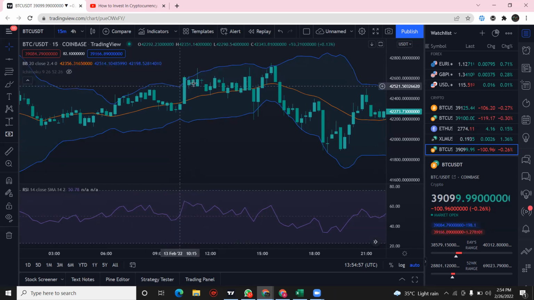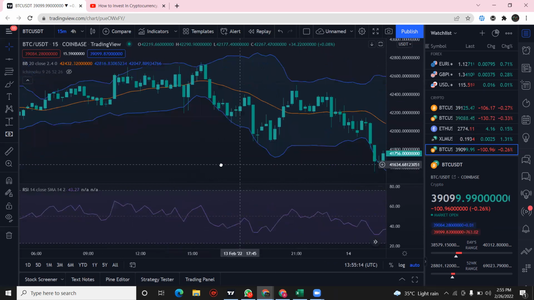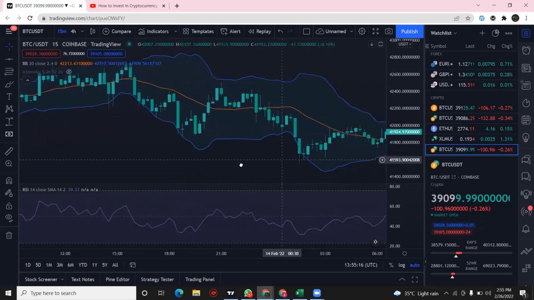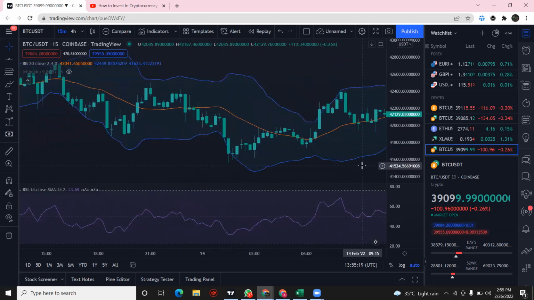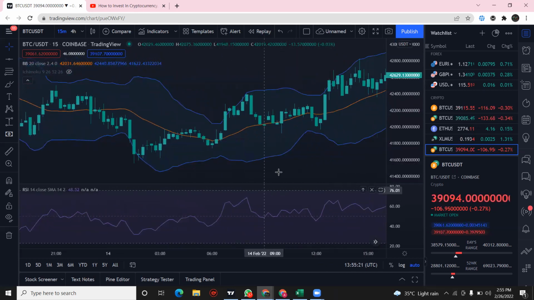Now, the next condition is that the moment the candlestick comes out of this particular Bollinger Band, it must also touch the upper band of this RSI. The moment it does not touch at the same time, ignore that signal, so you won't go for that trade. This is just to filter out some noise also. And with this kind of stuff, you have to be very, very patient and be in the market 24/7.